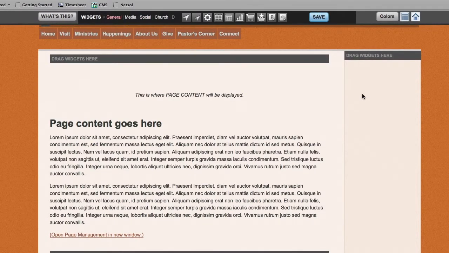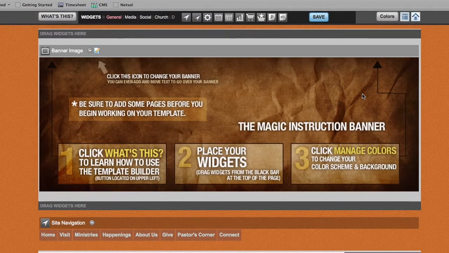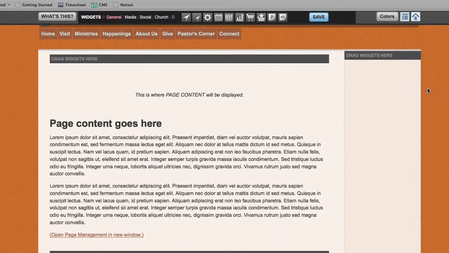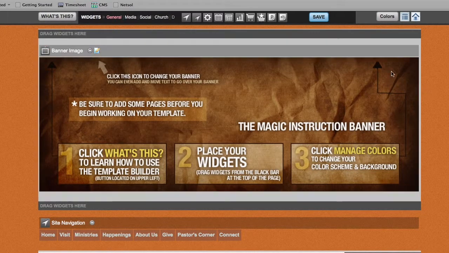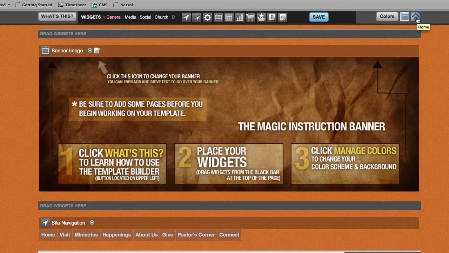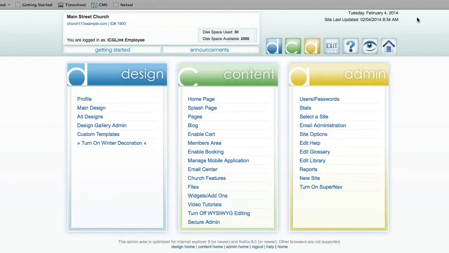Okay, so that's generally how this area works. You may have more questions and you may need a little help, but that's what we're here for and that's why the training is. But we just wanted to give you an idea of how this whole section works so that you can play around with it and know just how flexible it can be. When you're ready to get back, you hit the home button in the top.